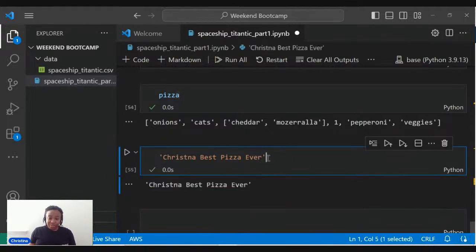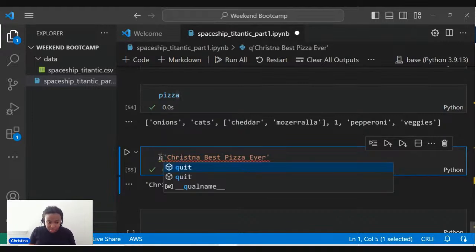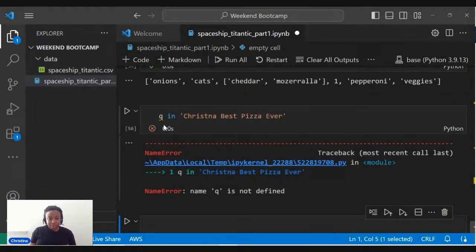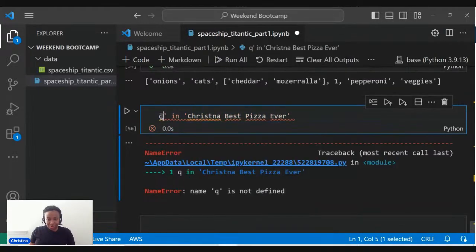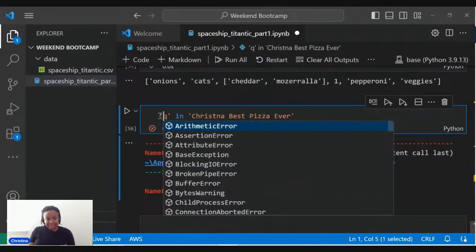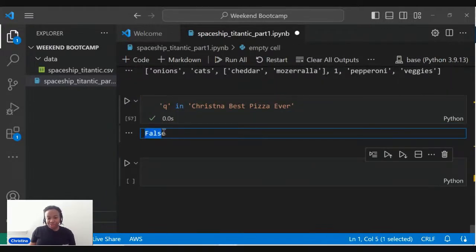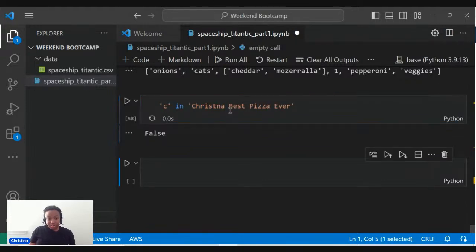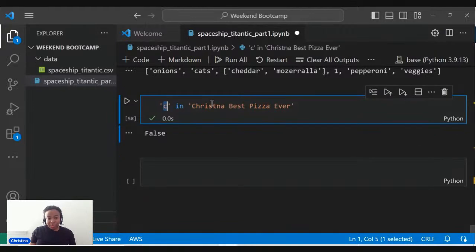So I can check, just like I can in a list, if there's the letter Q. Oh, yeah, can't forget those quotation marks. We're talking about string comparison. So Q is not in this string, but we can see if C will be in the string? False. Why? Because it's very specific for capital and lowercase.